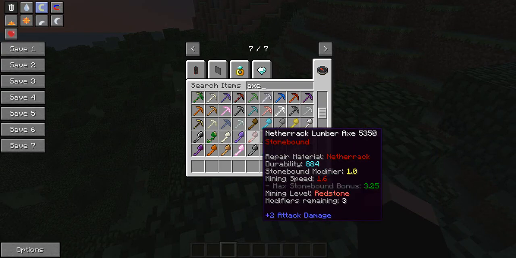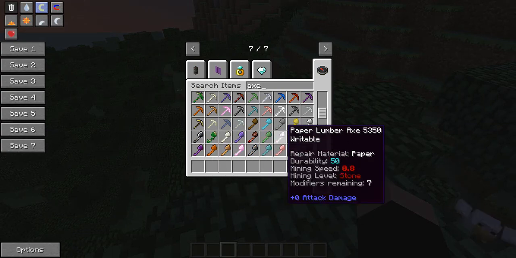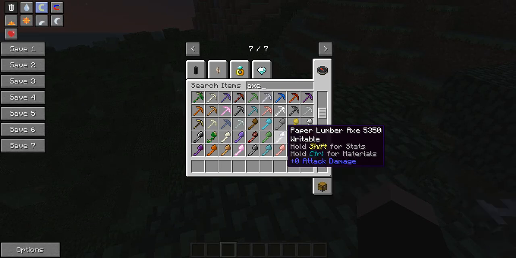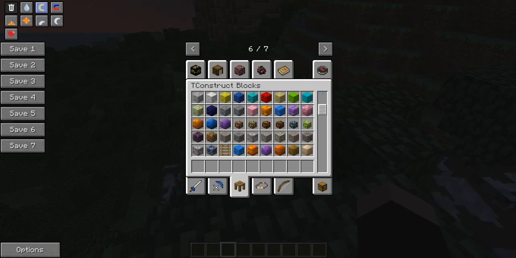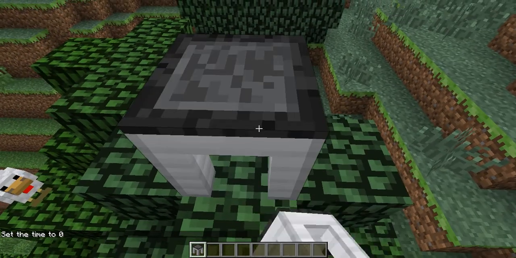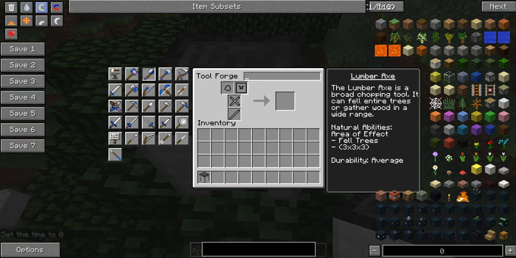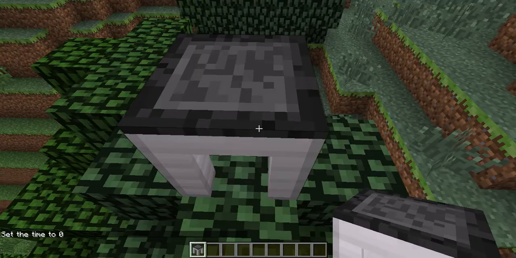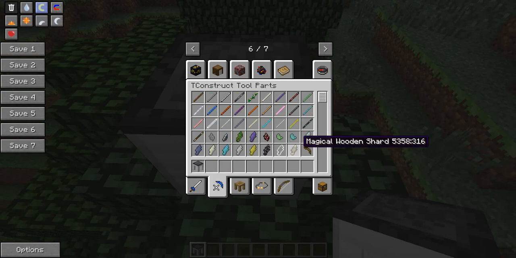Paper 7, just 4 extra modifiers. I was about just creating my own axe. Where's the tool forge? 170. Then I need an axe. Then I need the, oh, figure out that part.